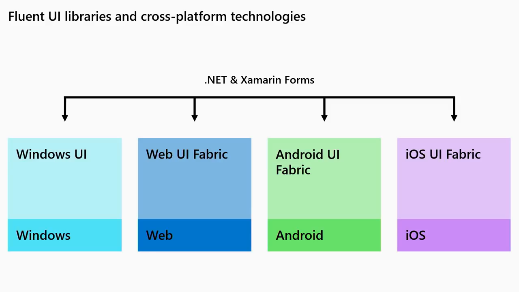As Kevin Gallo mentioned at M365 keynote on Monday, we now support React Native for Windows as well. And for those of you who like to develop on C#, you can use .NET and Xamarin Forms to take advantage of the Fluent libraries also. So now that you understand Fluent UI libraries help you write natively to each platform using the languages that you are familiar with and cross-platform technologies that you love, those of you who are web and mobile developers might want to know about what that means for web and mobile. So Peter, can you talk about that?